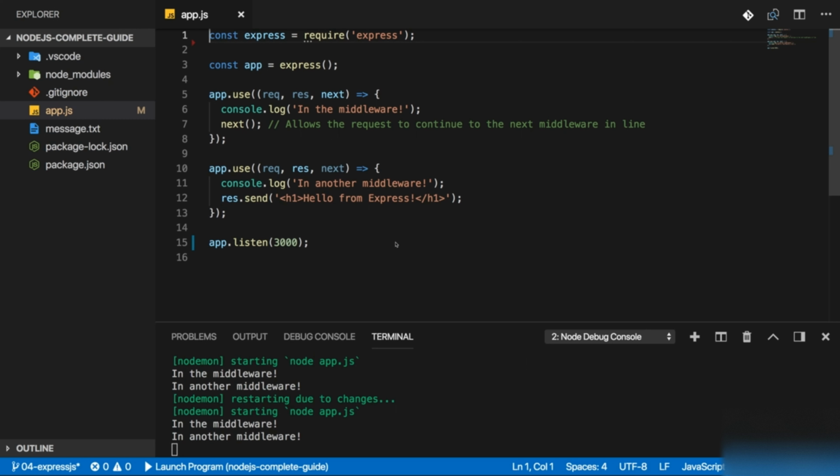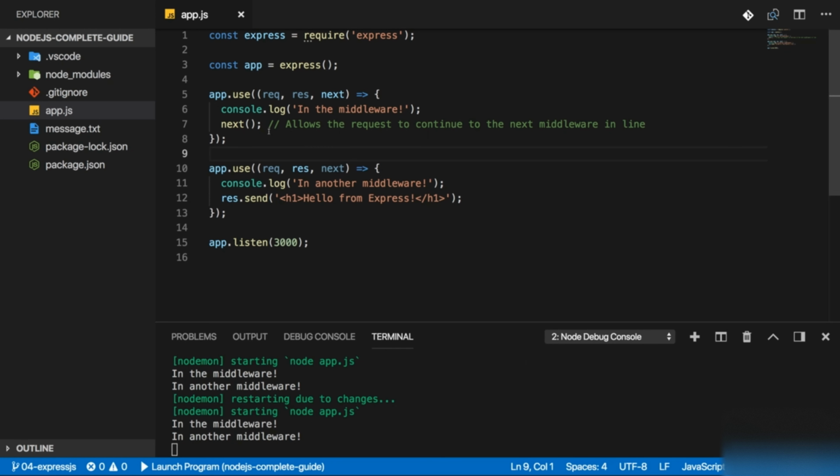The question, of course, is how can we now handle different routes as we previously did, where we had /message and /nothing and so on. And of course, it would be nice if we now could also read incoming requests in an easier way. Well, we'll do both and see both over the next lectures. So let's see what else Express.js can do for us, and let's also start building a more exciting application then. So for this, we want to handle different routes, different URLs.